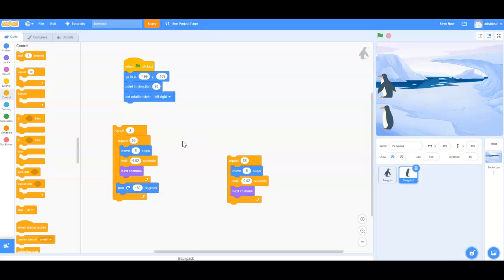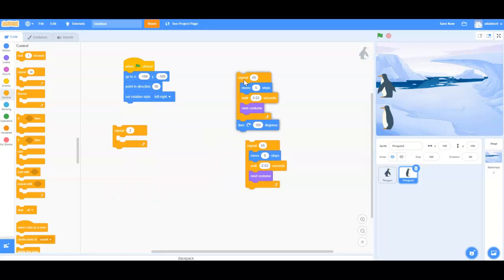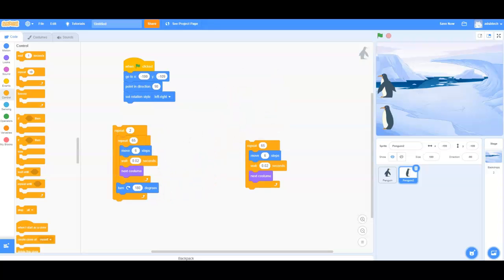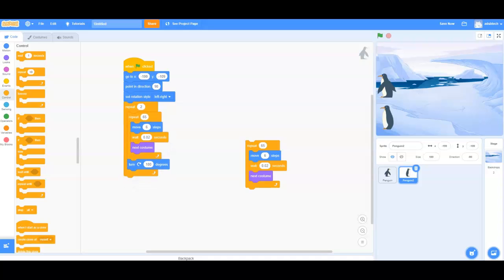So my code is more efficient, which is where we start to get into grade 6 level coding, talking about efficiency. But instead of using the same repeat block twice, I can now just repeat it in a second repeat loop twice, and my code will look like this. I don't need this, so I'm going to drag it over here and drop it. I can get rid of that.